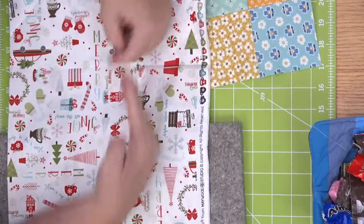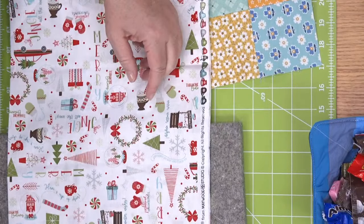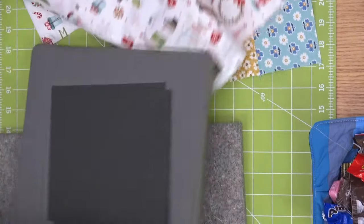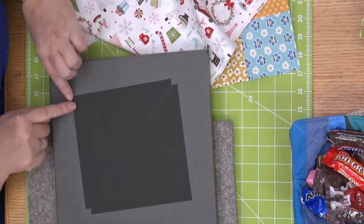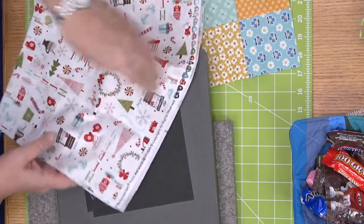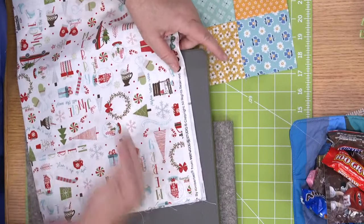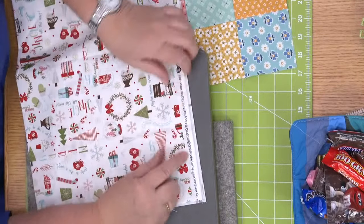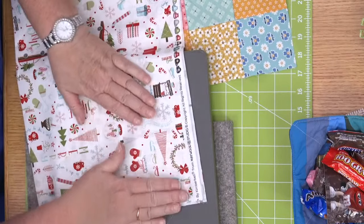If I'm going to lay this on my die, I want the lengthwise grain to be parallel to these blades. So if I were laying this fabric here, I would take the lengthwise grain parallel to the lengthwise blades. The lengthwise grain is always parallel to that selvage edge. You're going to know it's lengthwise grain because look how tight it is — listen, nice and tight. This is the stretch, the bias edge — this is not what you want.